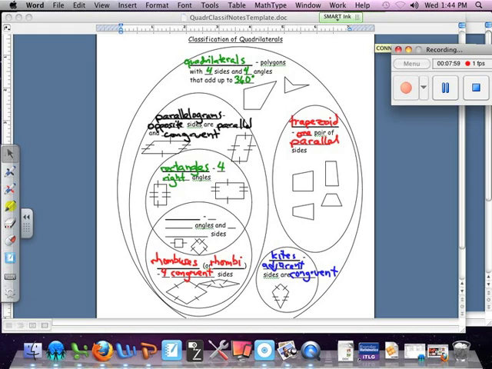Now sometimes the rhombus has right angles, like these ones. Sometimes your rectangles have 4 congruent sides, like those ones. So that's our overlapping category. And those would be called what? Yes, ma'am. Squares. Those are our squares. So they have the 4 right angles and 4 congruent sides, which is redundant. I don't even have to write that because it's already implied by being part of the rectangles group and being part of the rhombuses group.